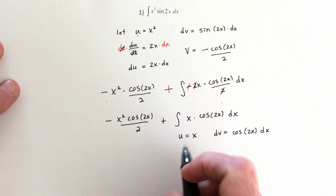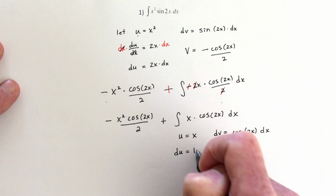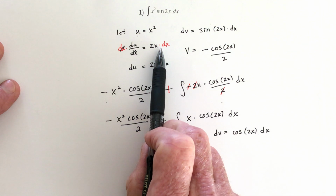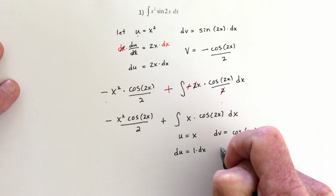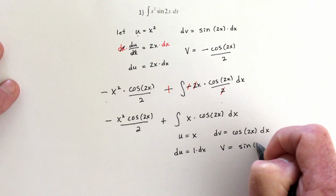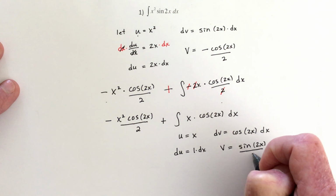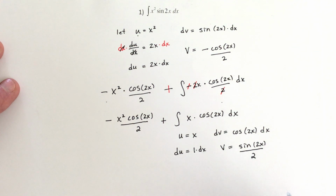On this side, take the derivative, and the derivative of x is just a 1. So like I said, this step right here is always the same, so I often just skip and go down to that part. So that's what I did. I multiplied the dx on that side, saves me one step. And then the antiderivative of cosine is just sine of 2x. And because of the chain rule, I need to divide by 2. If I was taking the derivative, I would multiply by 2. Since I'm doing the antiderivative, I divide by 2. All right, now we're almost done.